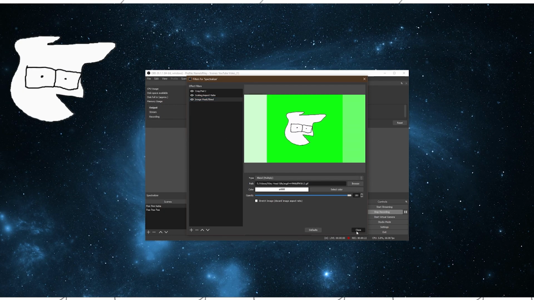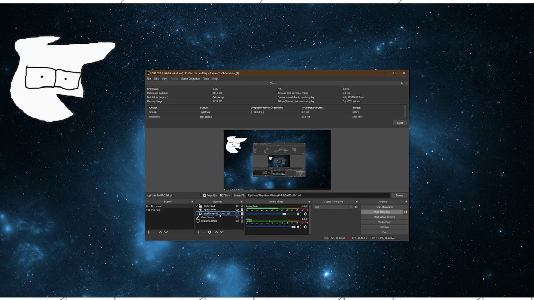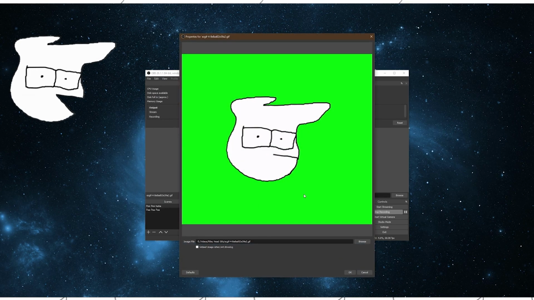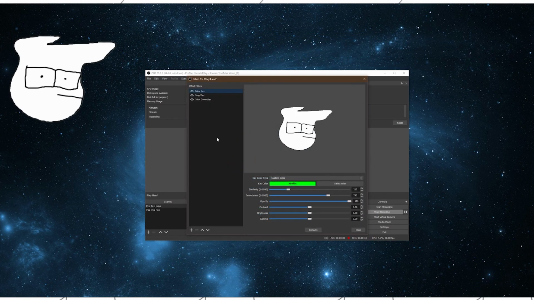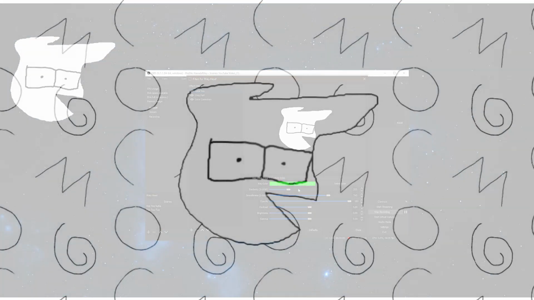Lastly, you'll just have to set a static image underneath your talking image. Transparent images sometimes have difficulties with this method. The easiest way to work around the issue is to place a green screen behind the transparent image, and then key it out with filters in OBS. And with that, you should be ready.